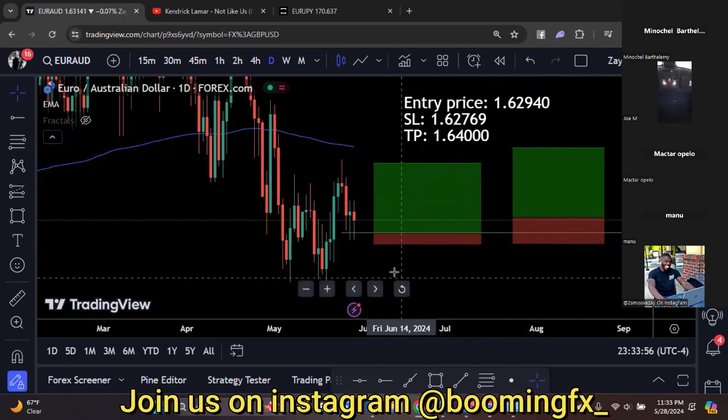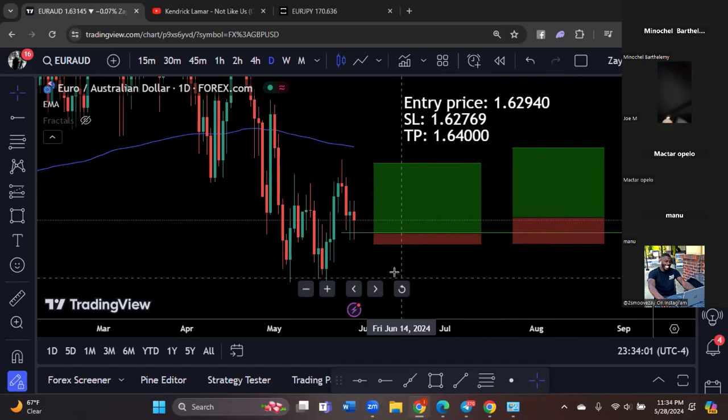Now, I want you to understand something. Depending on what your account size is, guys, you want to use proper risk management. And that's completely up to you. I really can't tell you guys what lot size to use or what's proper risk management for you. Me personally, I don't like big lot sizes. They scare me. Because if I'm in multiple trades and I got big lot sizes on each, my account is going to get eaten up if it goes the wrong way.